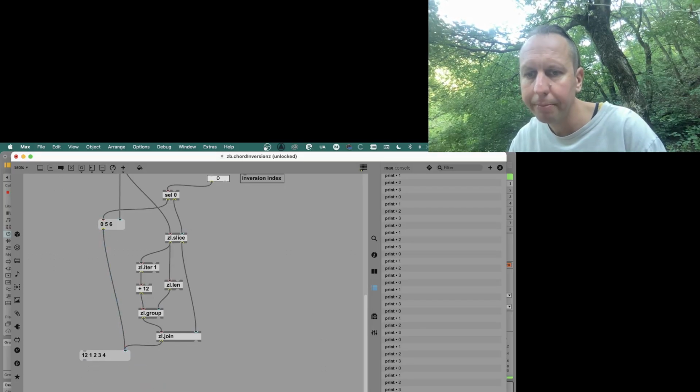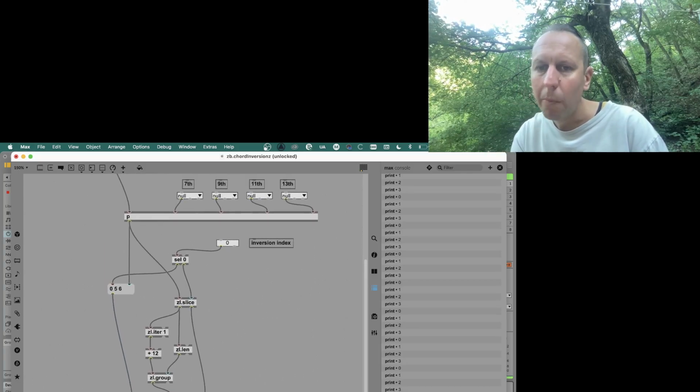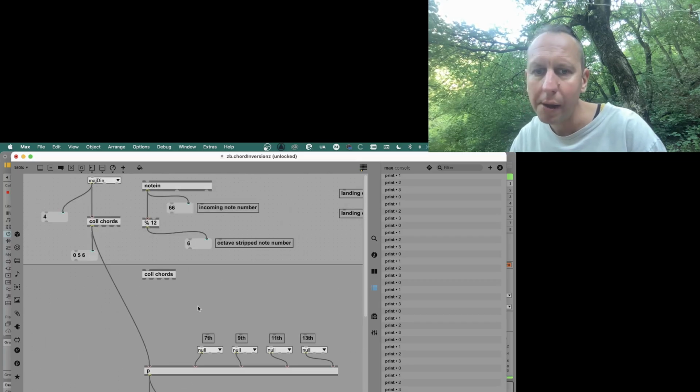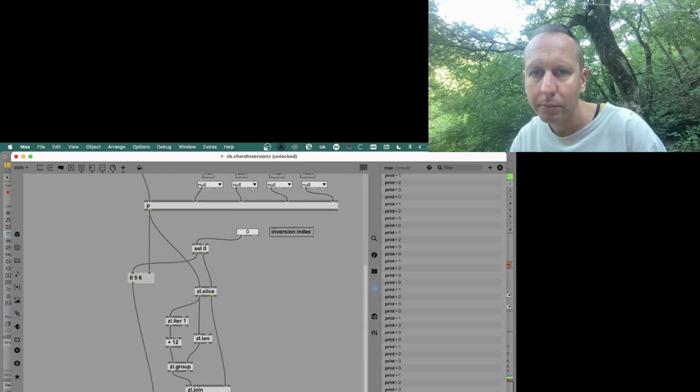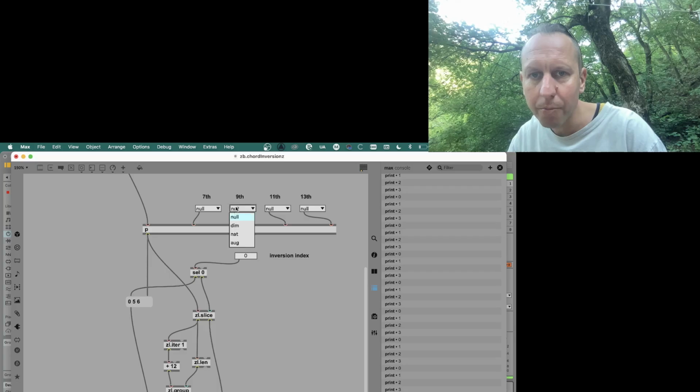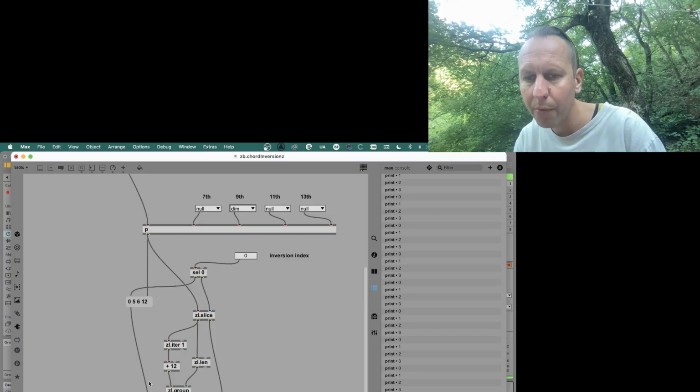Right, this do the trick. So I have 0 inversion. I have a diminished 5, 6, 12. Okay, that did come through. Didn't come through here.